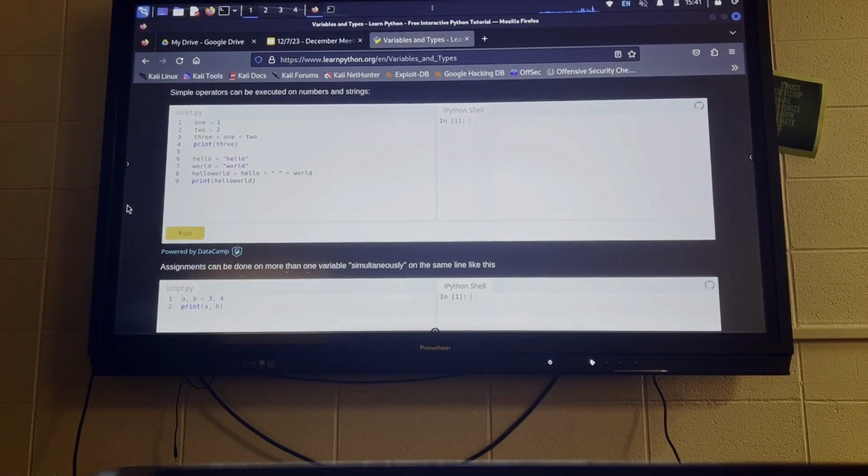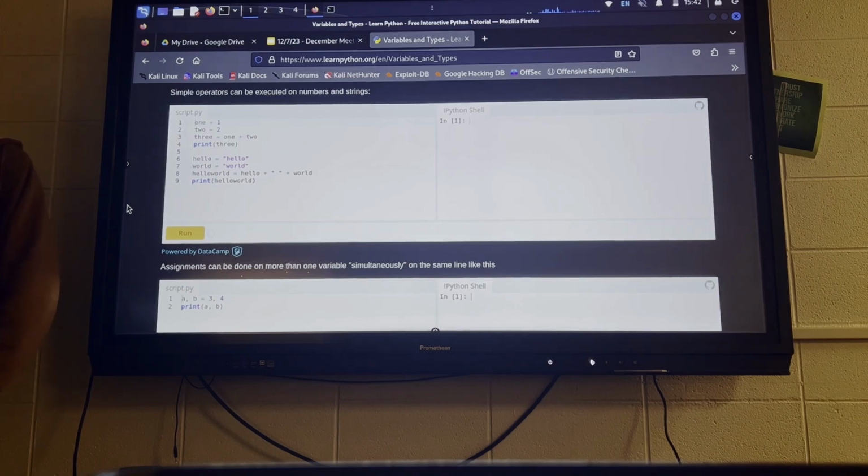Okay, what is this script doing right here? The variable name 1 has a value of the integer 1. 2 always has a value of integer 2. And 3, the variable name 3, is equal to the variable 1 plus 2. And then when you print 3, it's going to take the variable 1 and 2 and add them together to get 3. Yes, okay, perfect.